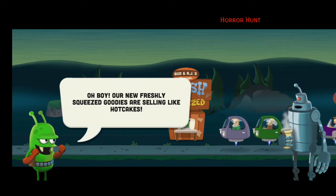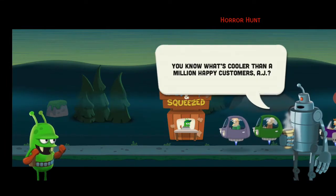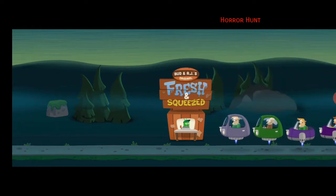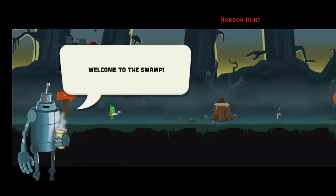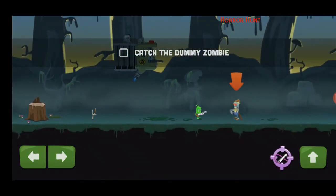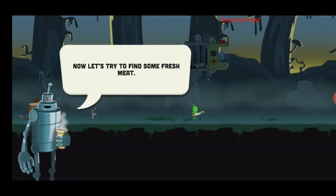Let's start — okay, so it's saying our new freshly squeezed goodies are selling like hotcakes. If we're going to make a new batch we're going to need more ingredients. You know what's cooler than a million happy customers AJ? A billion freshly squeezed products served daily! Let's go find more raw material. Welcome to the swamp — let's practice catching with the dummy first. So where is the dummy? Oh, there's the dummy! Yeah, that was easy — of course it's a dummy, a dummy won't run.